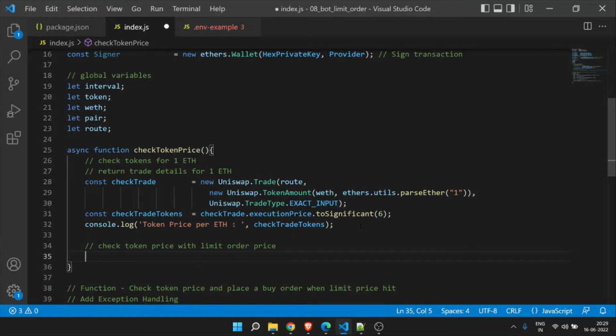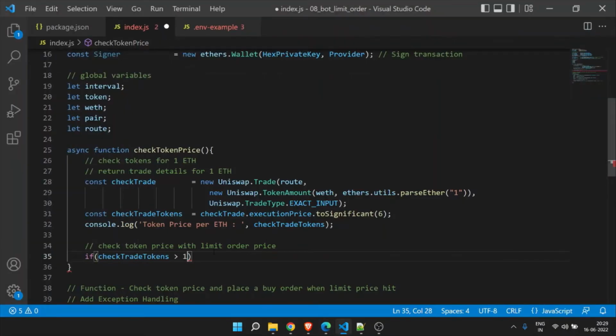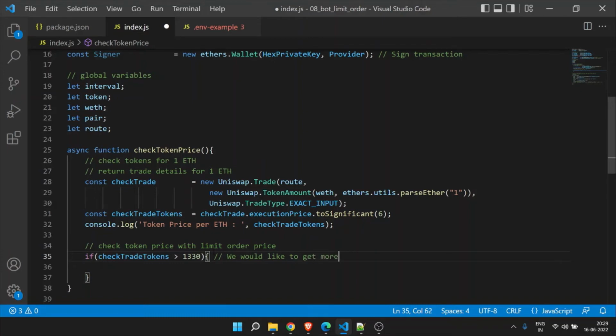If this check trade tokens is greater than, let's say, 1330, so here we want to make a transaction, hence we are setting this price lower. For actual code, we need to set this price higher, so that we can receive more number of tokens in exchange of 1 ETH.